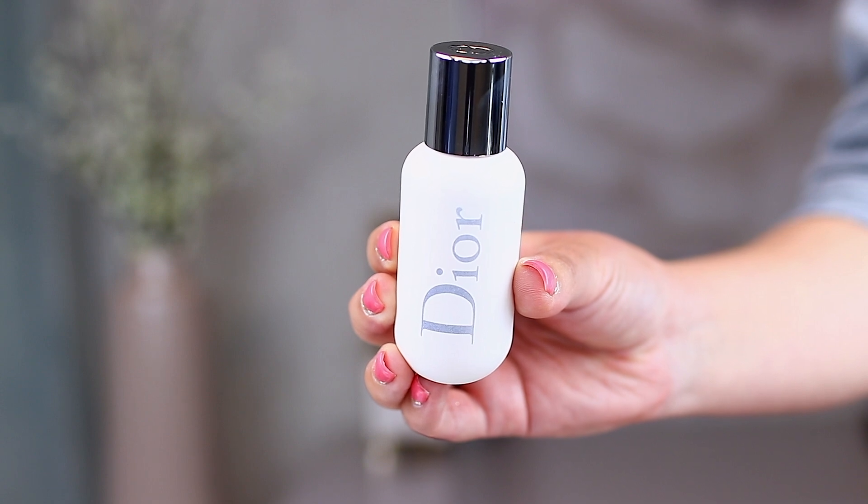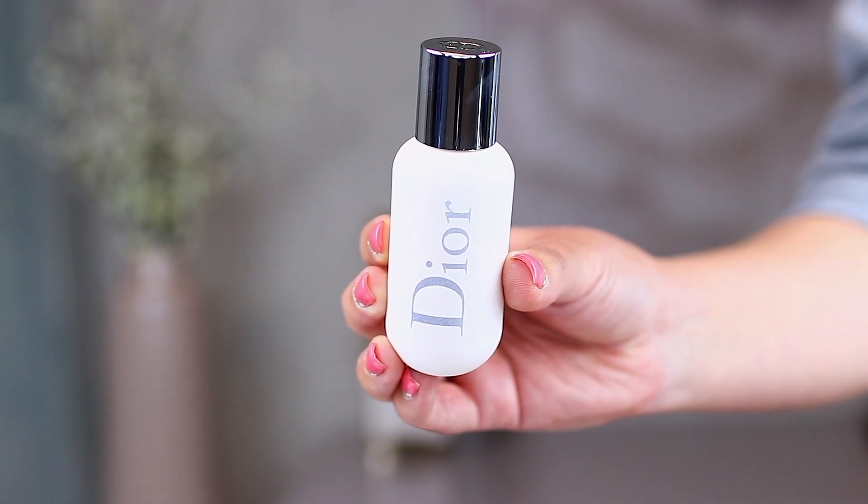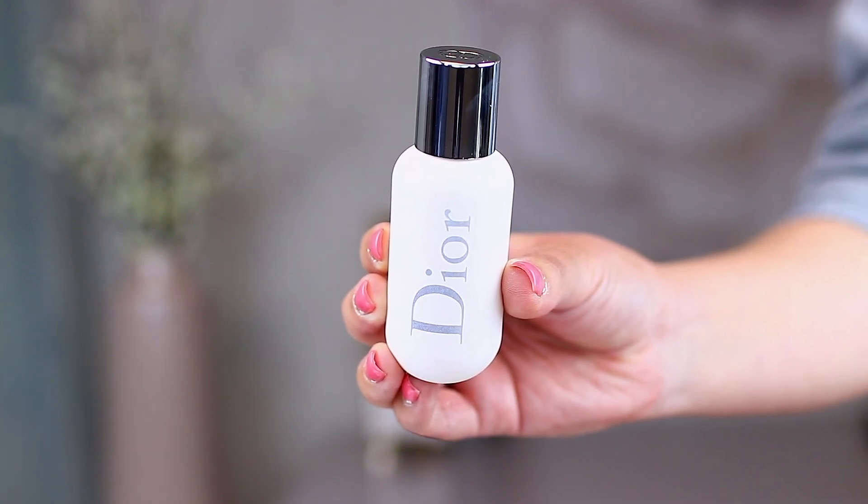First of all, let's start super strong in this haul. This is a very trending product right now — this is the Dior Backstage new primer. They did kind of tease this a little bit on Sephora, but this is what the bottle looks like. It's identical to the Backstage foundation and this is supposedly best for all skin tones. It's supposed to blur really well, hydrate, and just provide such an amazing base. I'm super excited to test this out for you guys.